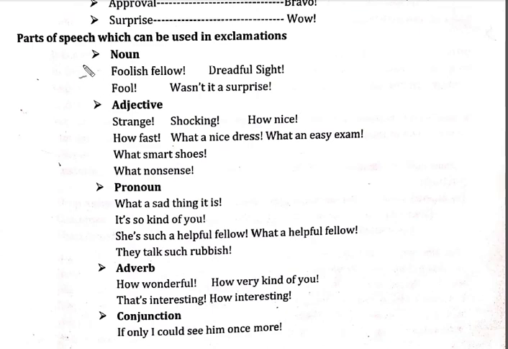Among these 8 points, first of all, we have noun. You people are well aware of the noun. In our lower classes, we have learned that a noun is the name of a person, place or thing. So a noun is a word which shows us that it is a person, it's a thing. Now how to use these exclamatory marks with the words that give us some surprise, that show us his feelings, his pain, his grief.